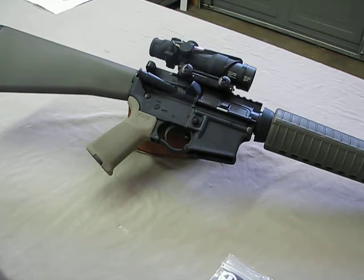Recently I've been motivated to do a few upgrades on my rifle, try to make it run a little better, and try to solve some issues that I've had due to other upgrades.